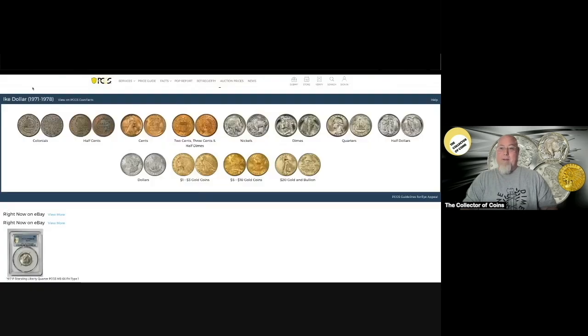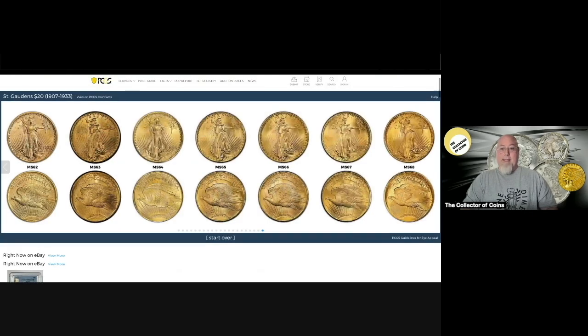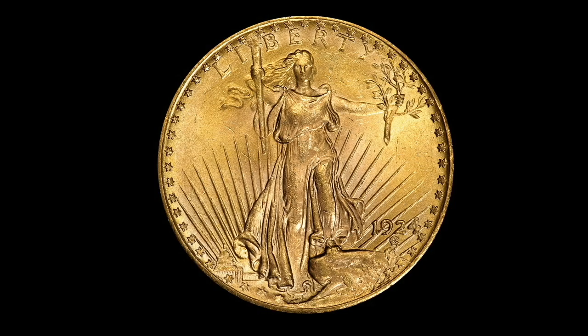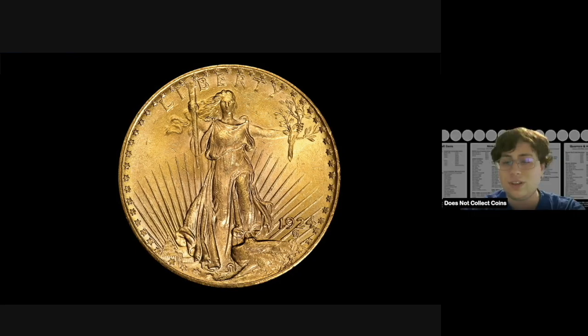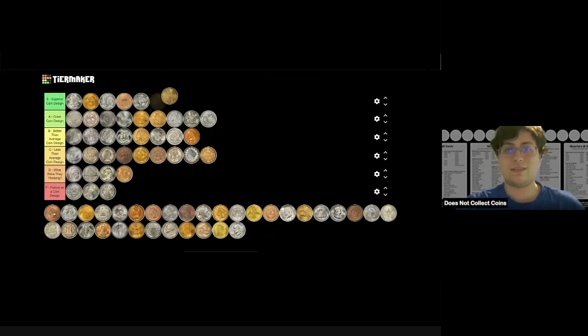All right, let's move back to gold coinage. Double eagle again. This is a very popular design. This is the St. Gaudens double eagle $20 gold piece obverse design. How would you rank this one? Just like how I liked how they did the design and detailing of other fabrics on the coin obverses, this one blows it out of the water. Really has a strong design, very memorable, very intricate, but also very recognizable. S tier for me. I absolutely love it. Yeah, definitely a very popular design.